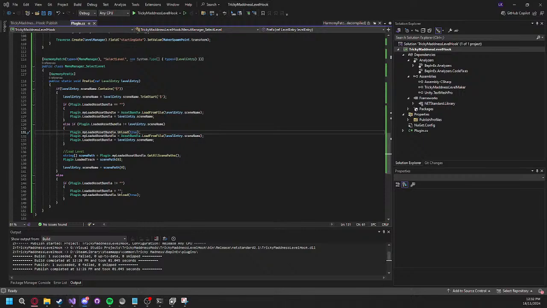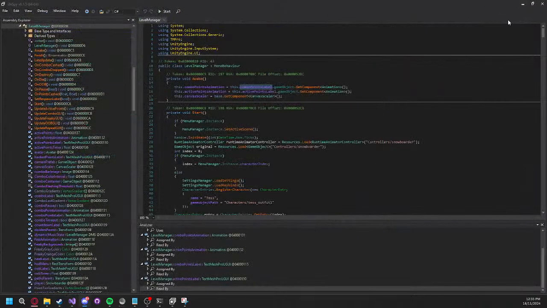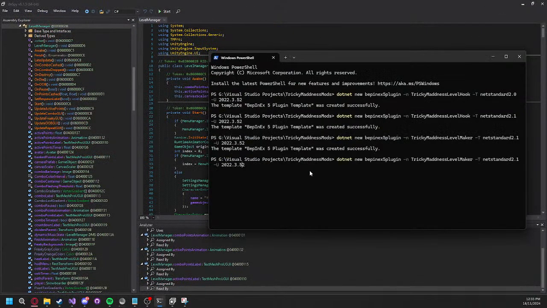Well, I'm gonna. Alright, he might do that. I don't know. So what I'm gonna do instead is Tricky Madness board replacer. I'm not gonna replace the board. I'm just gonna place the texture on the board.